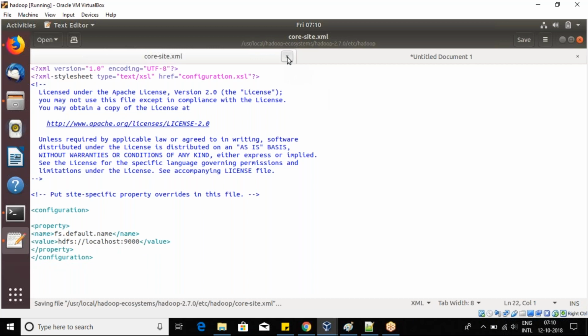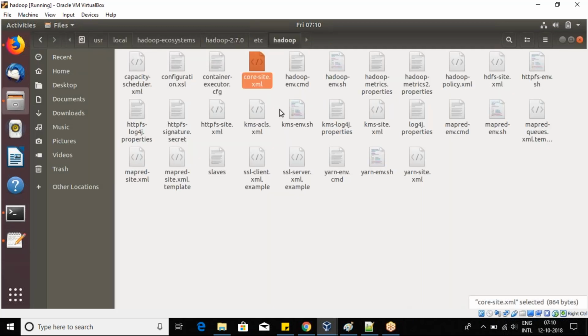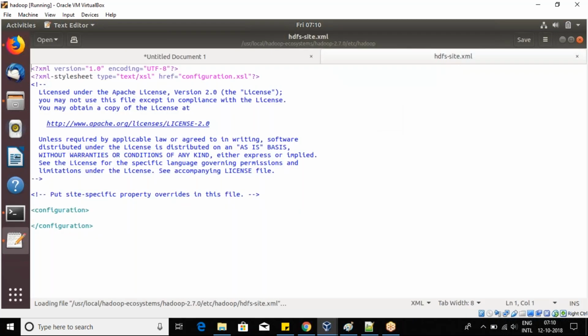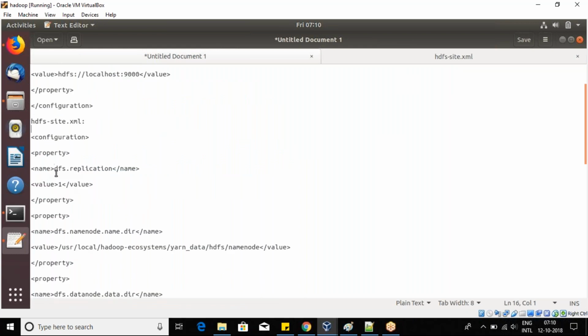Okay, close this core-site.xml. And what is the next XML? hdfs-site.xml. It is mainly for replication. We have discussed this replication factor initially, right? Here I have taken the replication factor as 1.